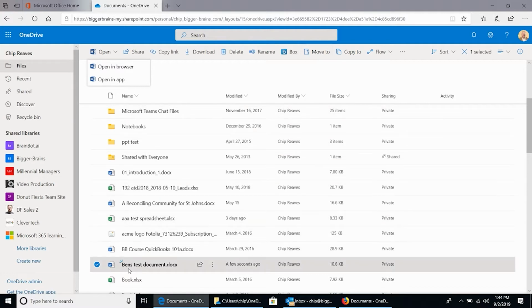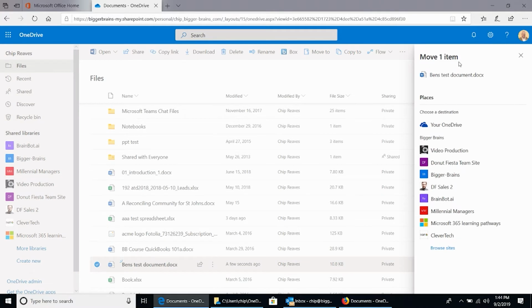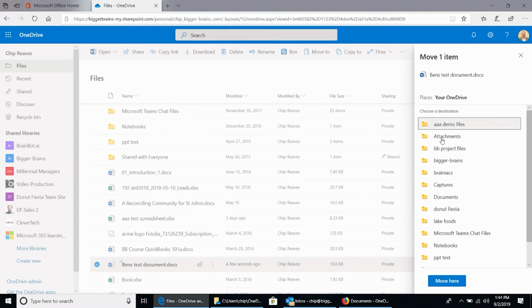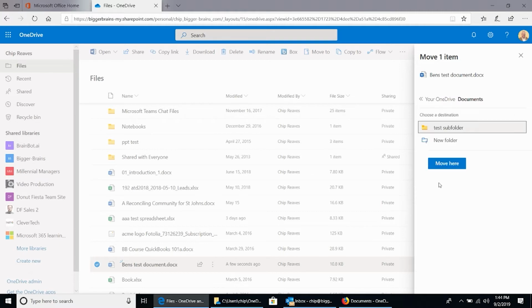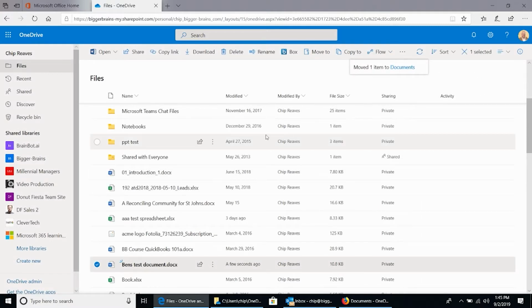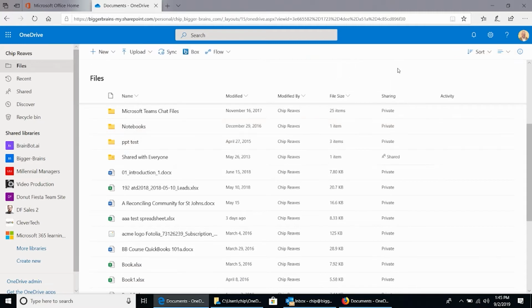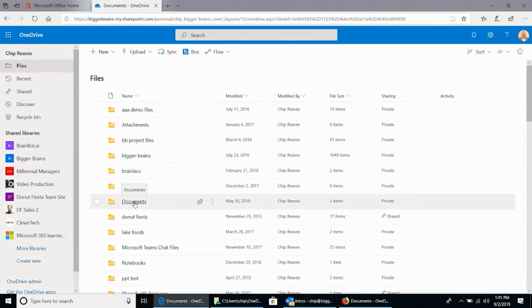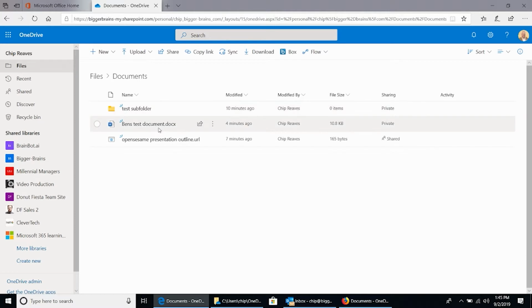So let's look at what this does. Now with the bins test document selected, I'll choose Move To. It's asking me to choose where I want to move it. Is it in my OneDrive or in one of my other SharePoint sites, which also include our Office 365 groups and teams. In this case, I'll choose my OneDrive, and I'll choose the Documents folder, and I'll choose Move Here. Notice I could choose the folder beneath there, but by not choosing that folder, it's going to be in the Documents folder. Okay. So we'll choose Move. Notice it gave me a little notification that one file has been moved, and if I go look in that Documents folder, there's our test document.